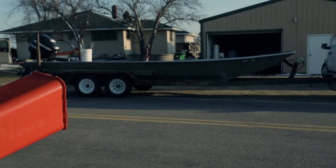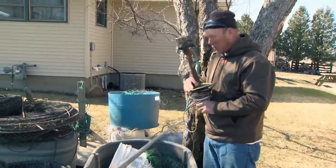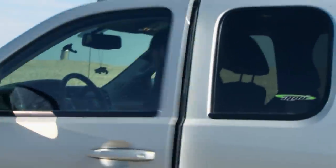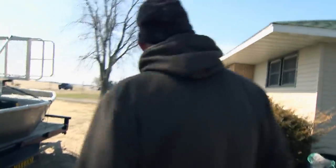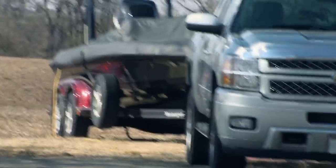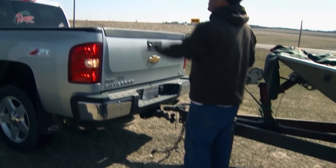Already an hour behind schedule, Jeff and the greenhorn are bound for the Mississippi. Why don't you go ahead and get the truck hooked up to the boat? I need to find somebody that can help us grow — that's the bottom line. You can't judge a book by its cover, but we'll find out. Usually I'm a pretty patient one. Did I say I could teach anybody? I really need to rethink that — I think I can teach almost anybody.